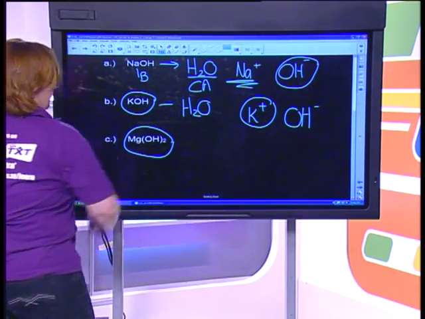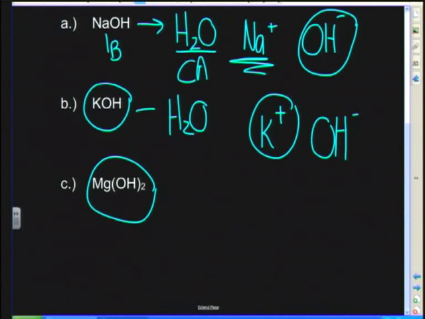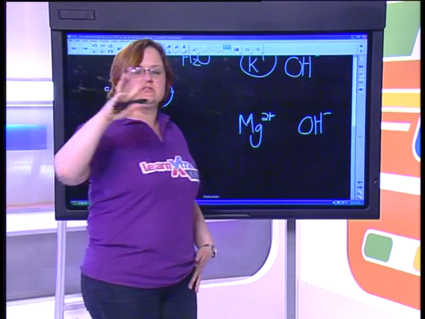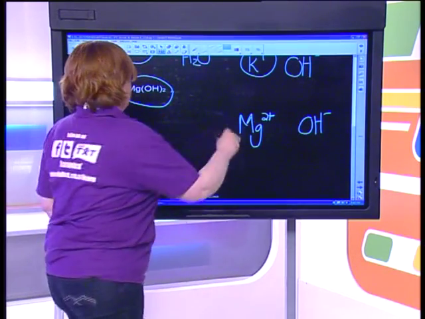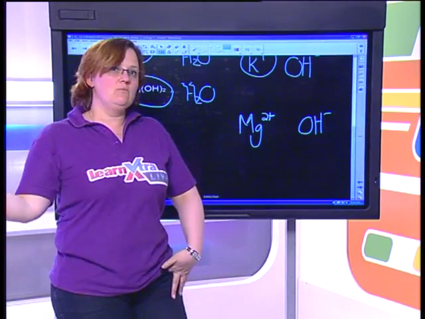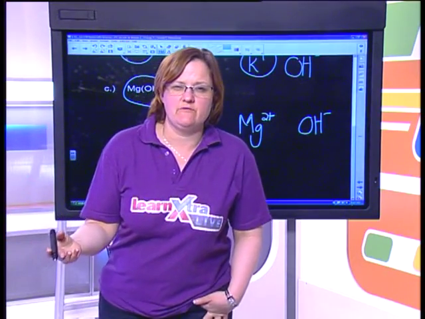Next one, Mg(OH)2, sorry. So let's look at it again. Well, that's Mg2+, even more positive than the last ones we looked at. And we have OH minus. I know there's 2 of them, but that actually doesn't make a difference here. And we've got to say to ourselves again, which of those are in a position to accept the hydrogen? Which of these are going to take the hydrogen, which would be the water, and then what has the ability to give it away?